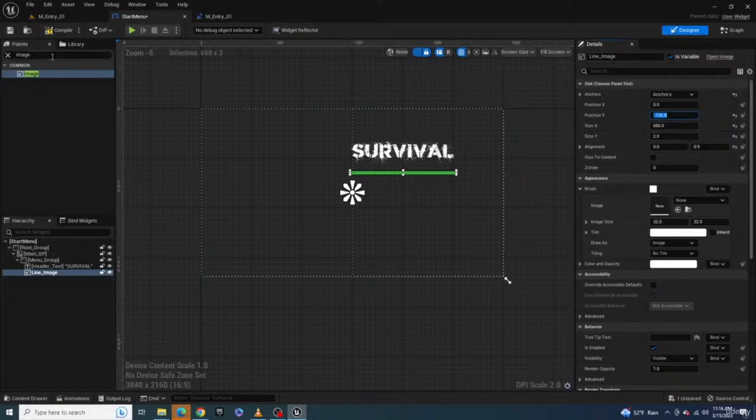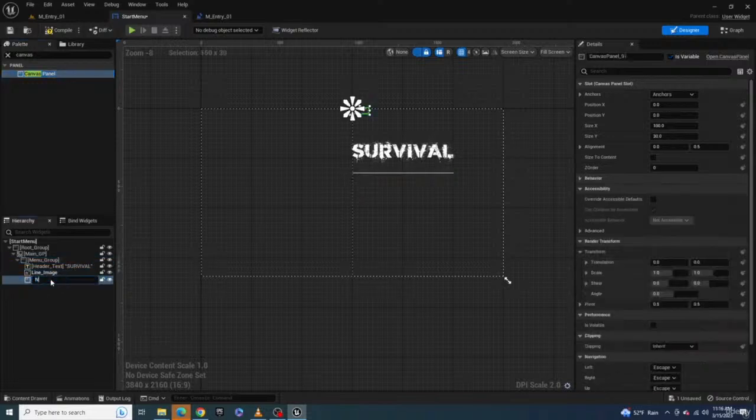Now we're going to create the buttons. I want the buttons to just be text, so I'm going to use a little trick that I use quite often for this sort of thing. First, let's create a canvas panel and put it under the line image. We can rename it to New Game Group. Set the anchor in position to center left, just like the others, and then set the size to 150 by 50. And then we'll shift it up in position Y, -50.